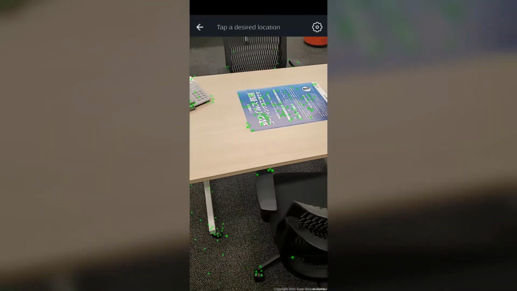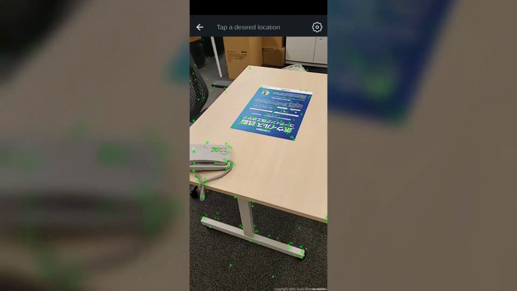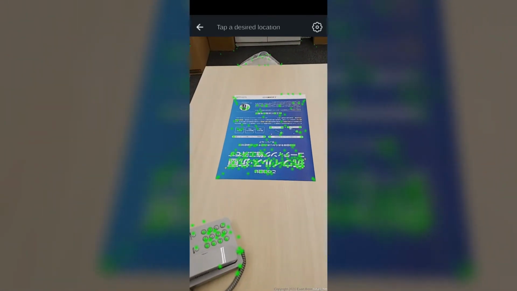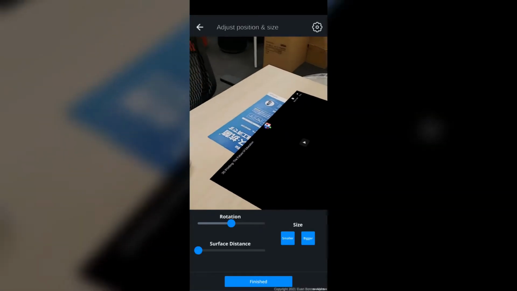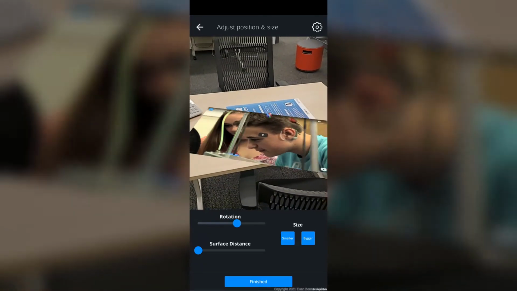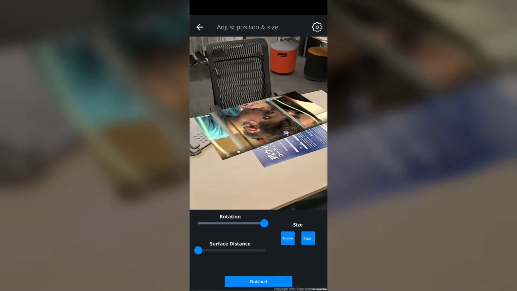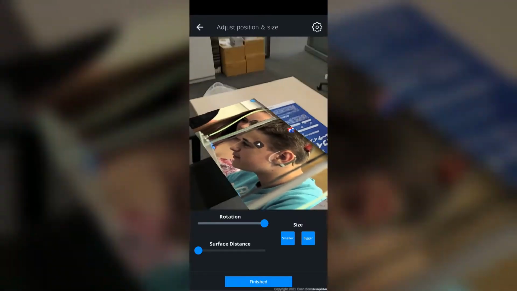The second way is via SLAM, simultaneous localization and mapping, where the app uses the camera to scan the unique 3D shape of an environment rather than a 2D image, and then uses that shape to recognize where it is exactly in the world. As you can see, it functions the same as an image anchor mode, allowing you to add AR content to walls and surfaces, basically anywhere you want.